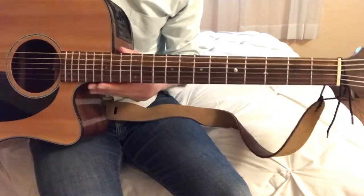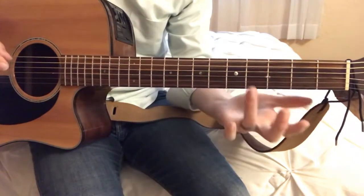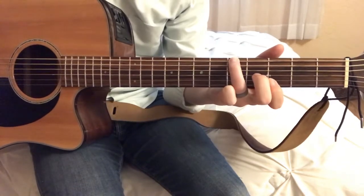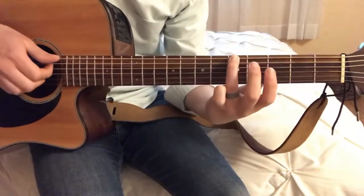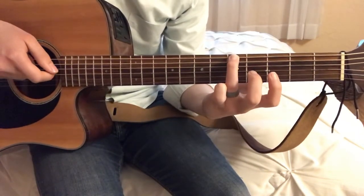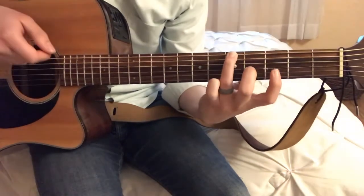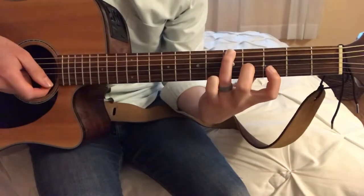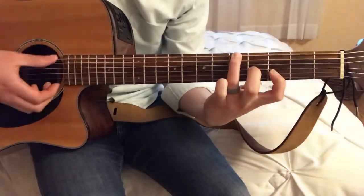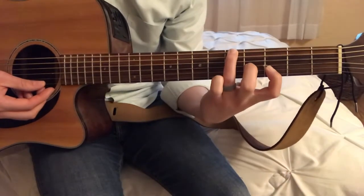There are four main chords that I use. The first chord is a G-type chord. You build it with your ring finger on the fifth fret of your low D string. Then you have your A string muted, your D string open, your second finger on the G string at the fourth fret, and your first finger on the B string at the third fret. So all together it'll sound like this — that's your G-type chord.